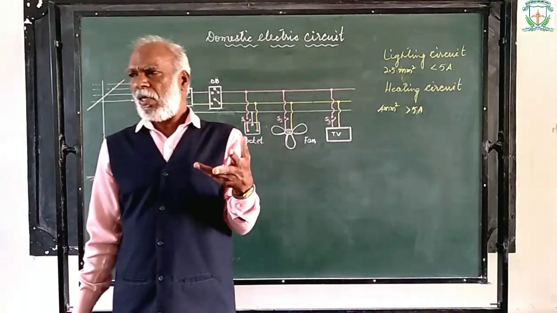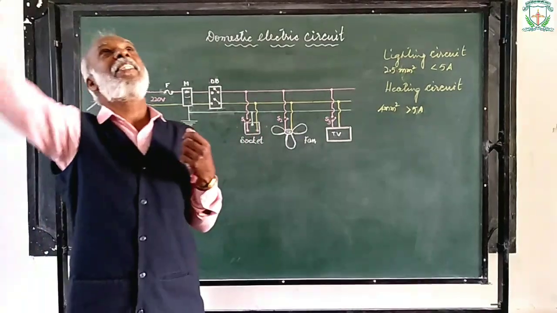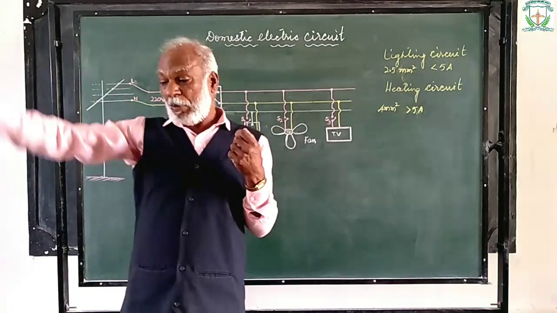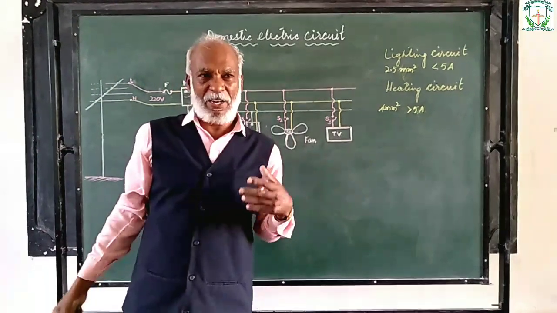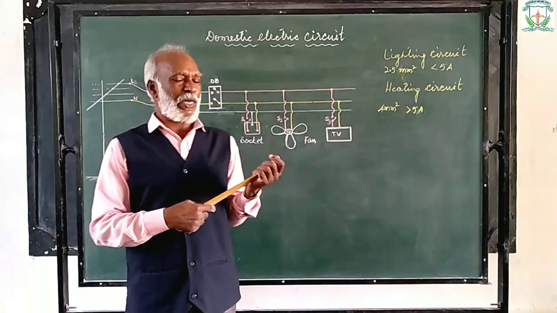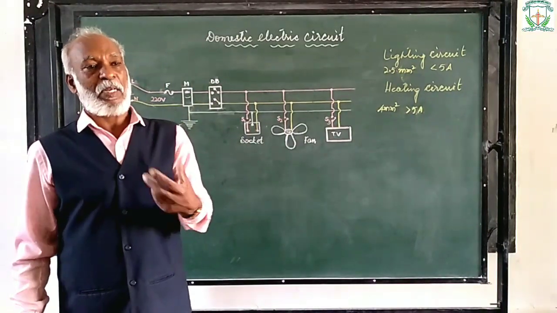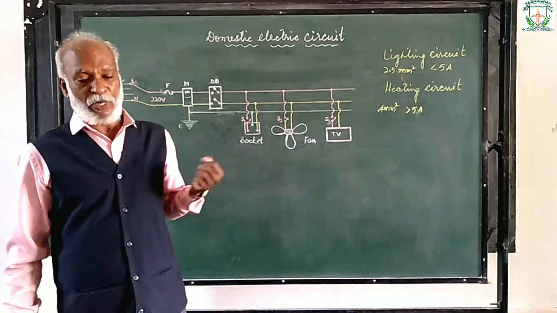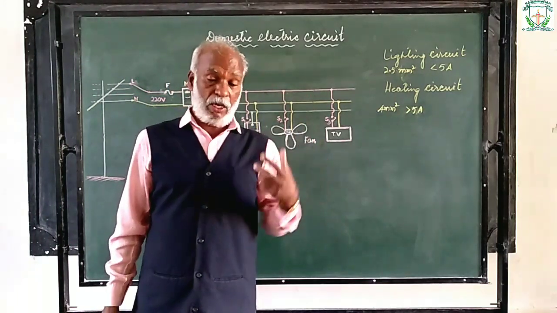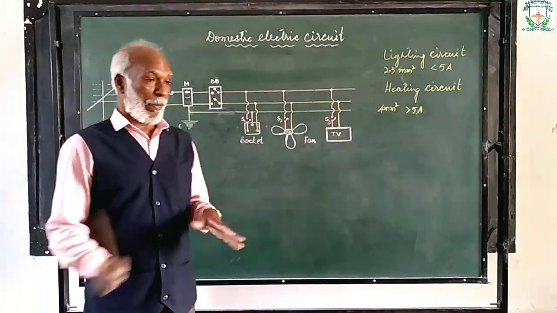Sometimes even your ceiling fan leaks, but since it is at a height, we won't be touching it. You understand? But your table fan or pedestal fan, you often go and clean it and touch it. If it is leaky, then you get an electric shock. If the motor of the fan is grounded, then you don't feel that shock, because the leakage current flows to the ground through the ground wire.